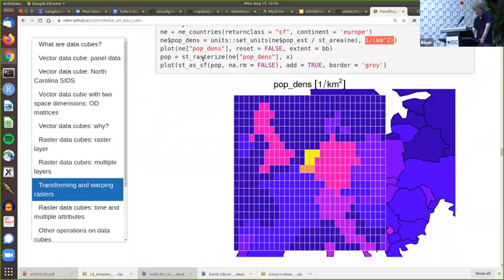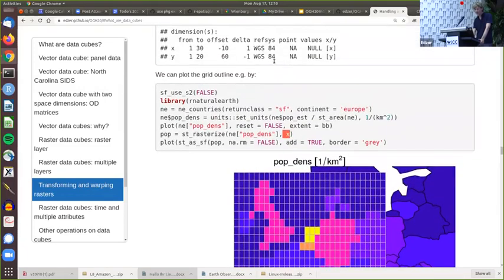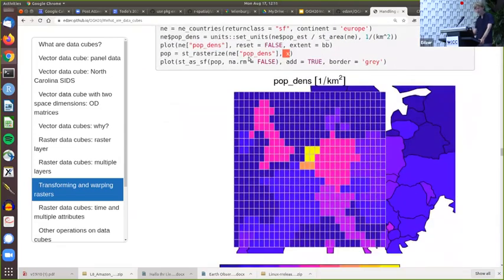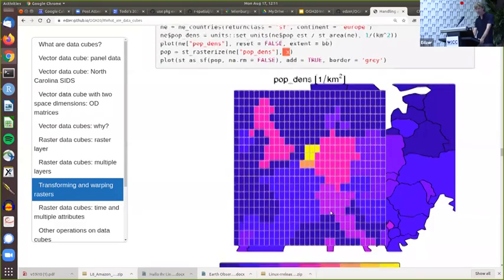And then I plot these data, and I'm next going to rasterize that. That means that I'm going to take the population density polygon data and rasterize this over this object x that I just made, which is the 1 by 1 degree grid, and it does the rasterization and takes the population density values for these grid cells, right?